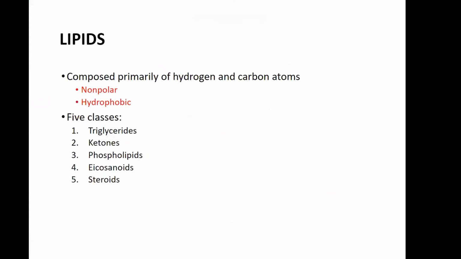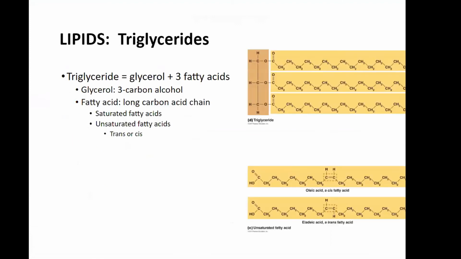I'm clicking through. And we started talking about our lipids. So we went over what a triglyceride is on Monday. Glycerol plus 3 fatty acids. We can have saturated fatty acids, which have all single bonds in those carbon-hydrogen chains, in those fatty acid chains. Or we can have unsaturated fatty acids, where we'll see at least one double bond in that fatty acid.